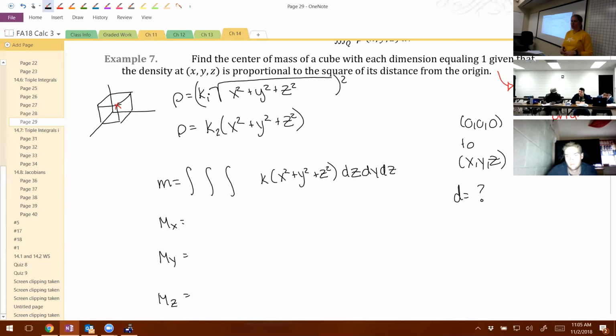What are the limits of integration for z? This little cube. So 0 to the top. Yep, 0 to the top. The top of the cube is just a plane, right? When z equals 1, so just 0 to 1. There's no curve we have to account for here. We have this whole bunch of straight lines all over the place. Okay? It means the limits of integration for y are also 0 to 1, and for x are also 0 to 1 here.